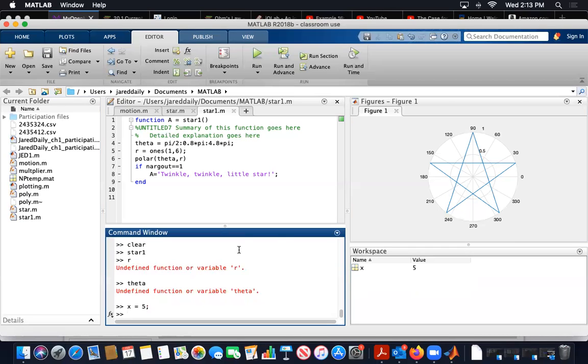And the reason for doing that is so this function maybe creates a variable, puts it out here in the workspace so MATLAB can use it, and then another function can use that variable. So one function can create a variable, and another function can use that same variable. So you can pass information back and forth between functions. One function can do one thing to this number, another function can take that answer and do something else with it, and so on and so forth. So it's kind of like trading information back and forth, right?